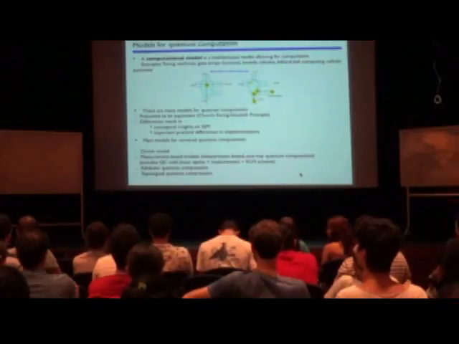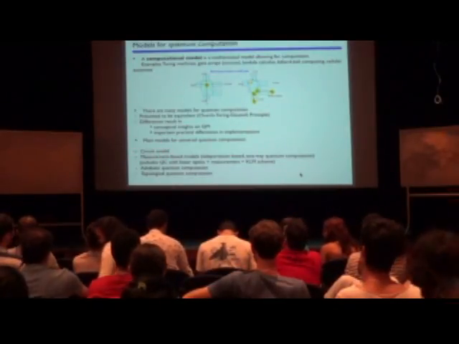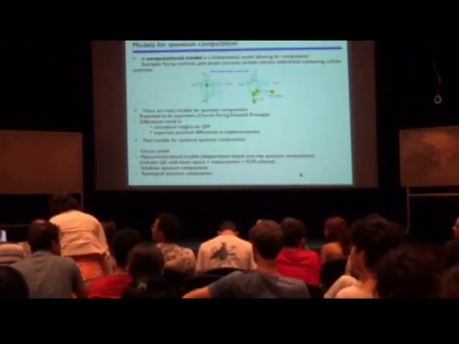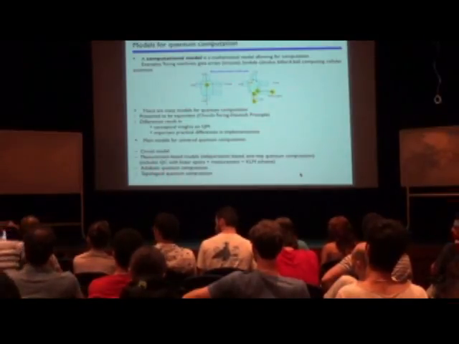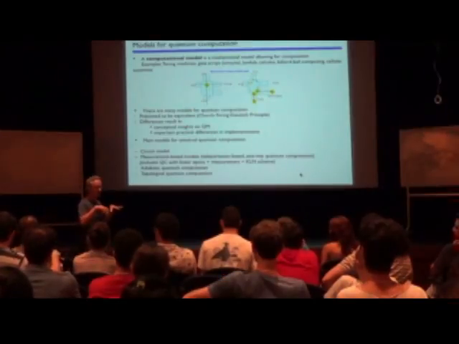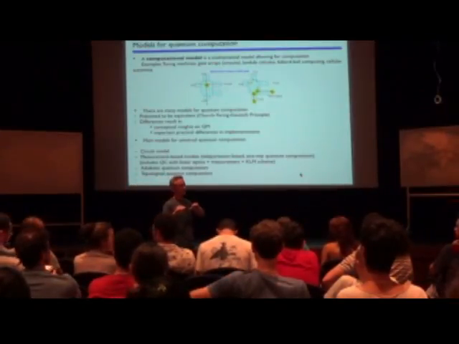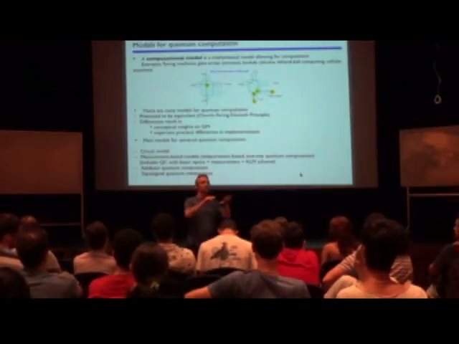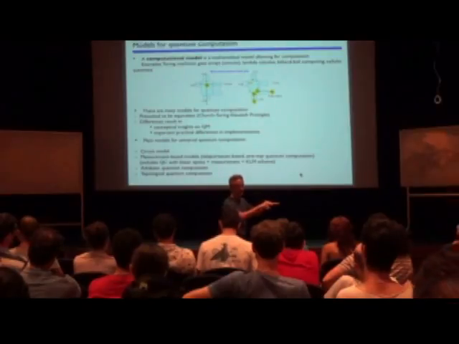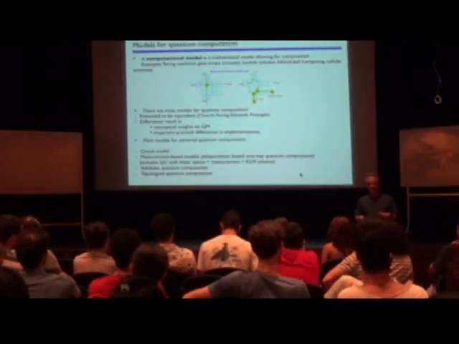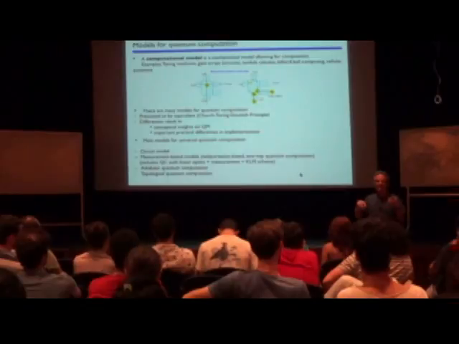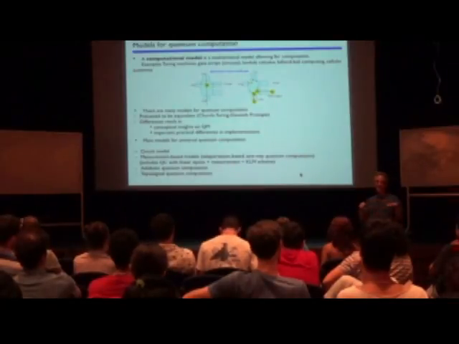So these are some models which have been proposed in quantum computation. The second model, measurement-based quantum computation, that we'll see. Adiabatic quantum computation involves evolving a system by changing the interaction between the subsystems slowly, so that you start with the ground state of an easy to construct Hamiltonian and move into the ground state of a Hamiltonian which encodes the solution to a problem. Right? And topological quantum computation involves creating quasi particles and manipulating their properties in order to do quantum computation with them. So you would use excitations of a two-dimensional electron system, like you can get in some condensed matter systems.